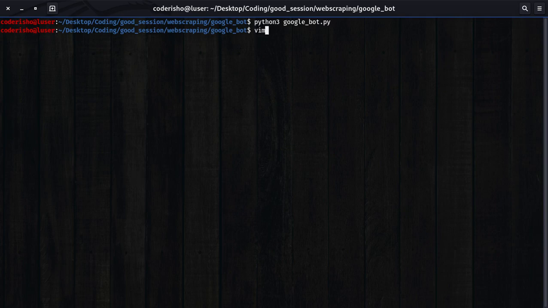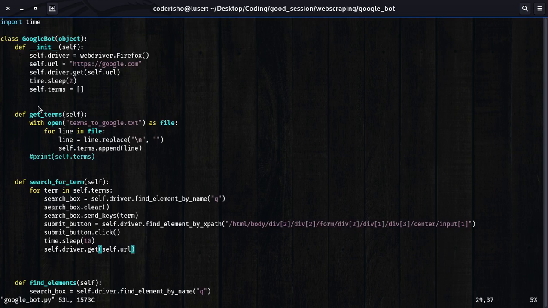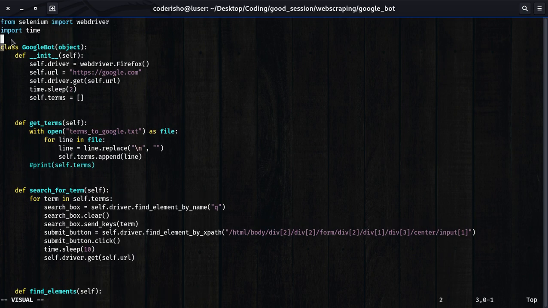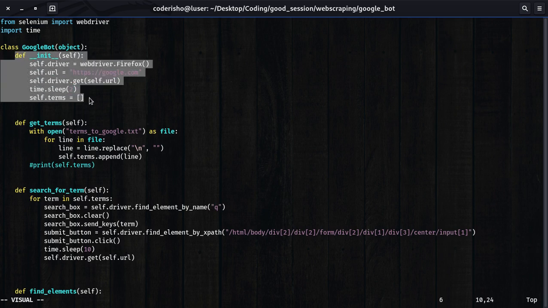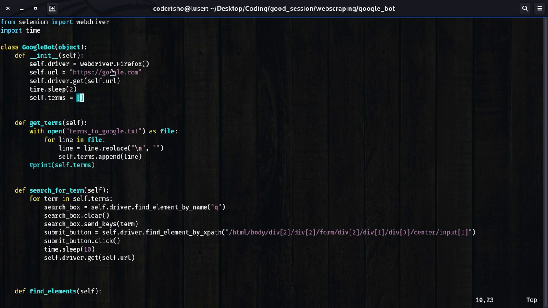So just to recap here, for the last time in our video, we did start the GoogleBot. We did create a class named GoogleBot. We did create a constructor with the __init__ method, and we gave it a self.driver to initiate our Firefox session. After that, we did create a self.url variable and gave it the google.com URL. After that, we gave this session our URL to initiate or to start giving requests to the browser.